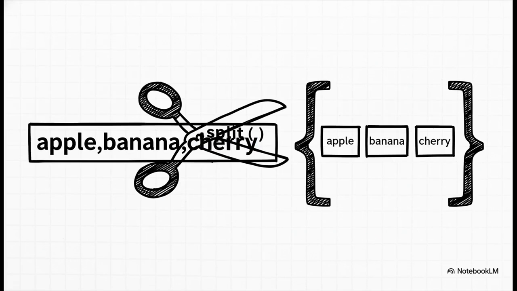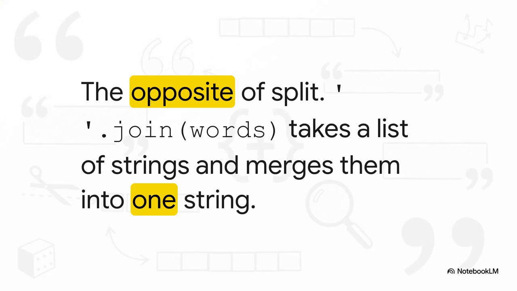Now this one, .split, is a total game changer. It's really a cornerstone of data processing. It takes a single string and breaks it apart into a list of smaller strings based on whatever separator you give it. And remember, you can split on anything: commas, spaces, hyphens, you name it. And of course, what can be broken apart can be put back together. Right after .split comes its exact opposite: .join. This takes a list of strings and merges them all back into one single string, using whatever character you want as the glue between the pieces.